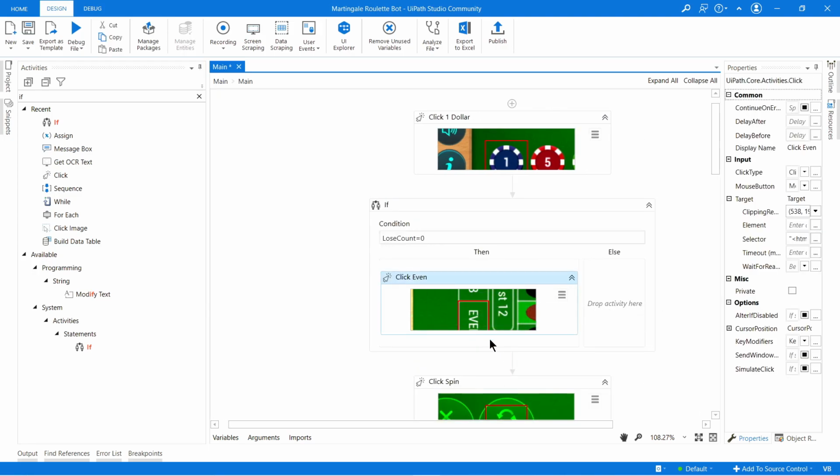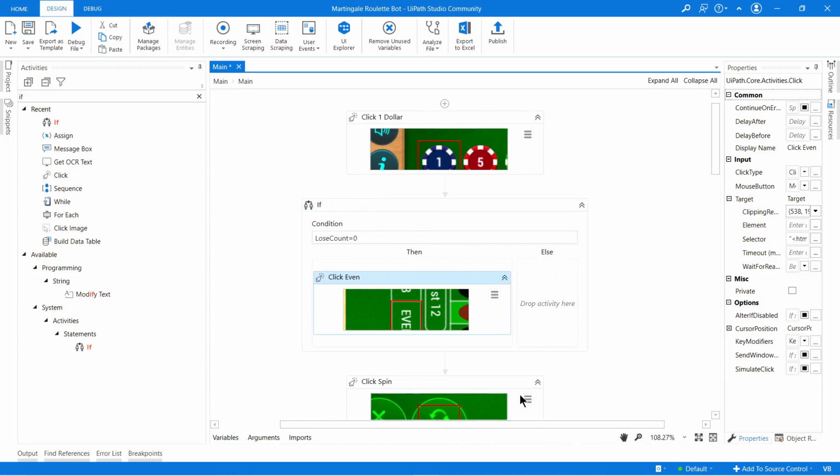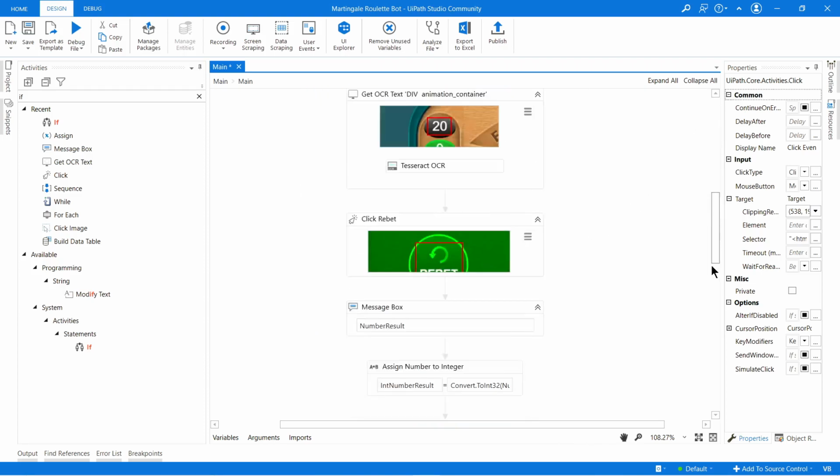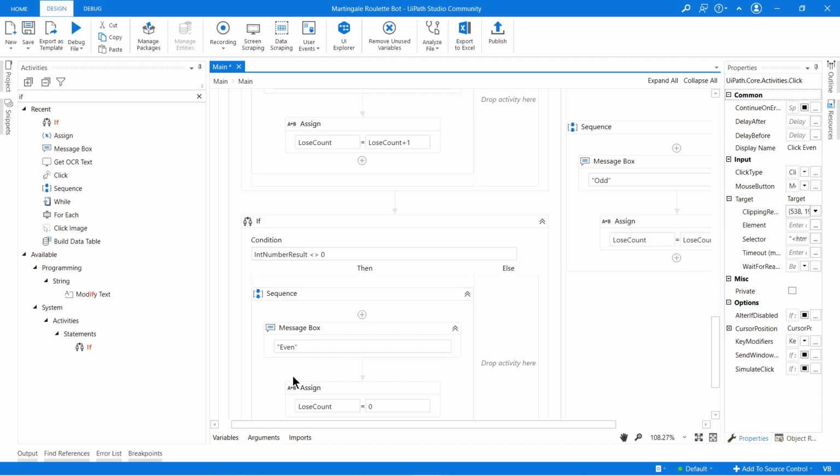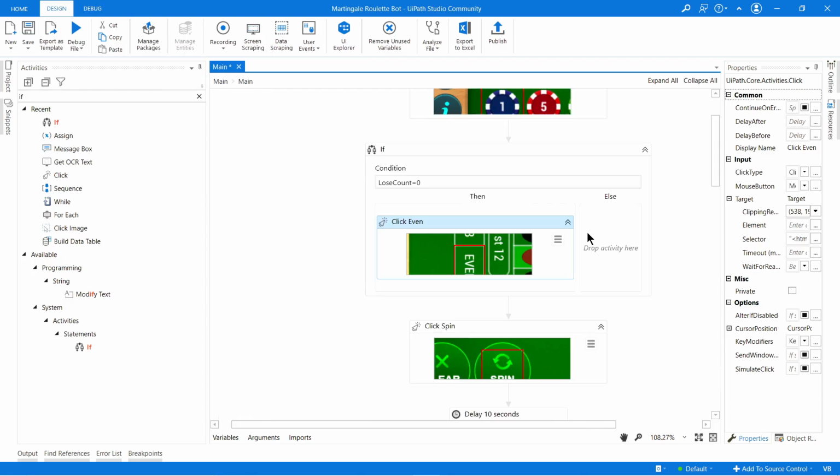So what this is doing is it's going to make a single bet if our lose count is 0, meaning that it's the first run ever, or our lose count is reset to 0 as we did over here after it hits an even number at least once. Now in this else section, we need to click even a few more times to double the bet.